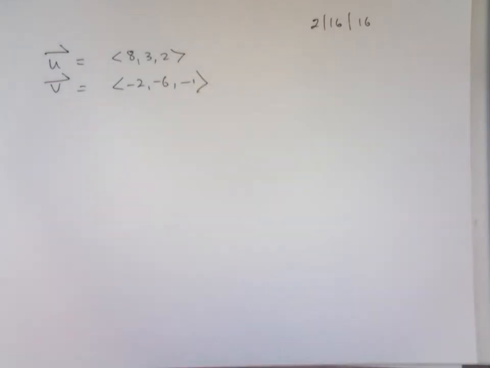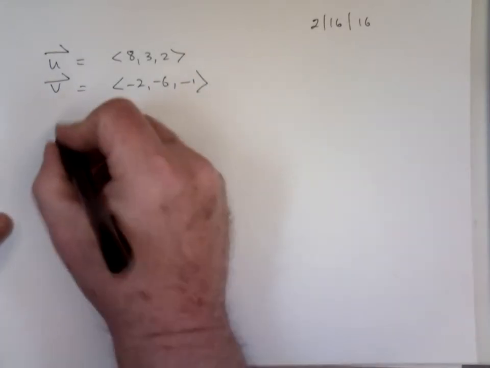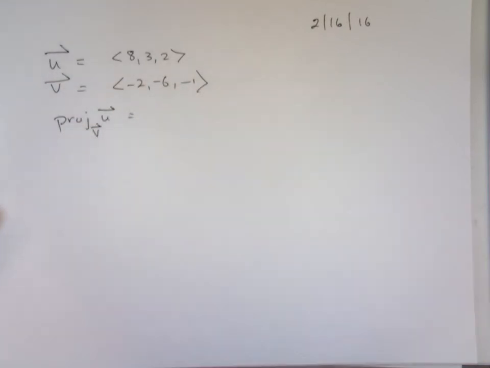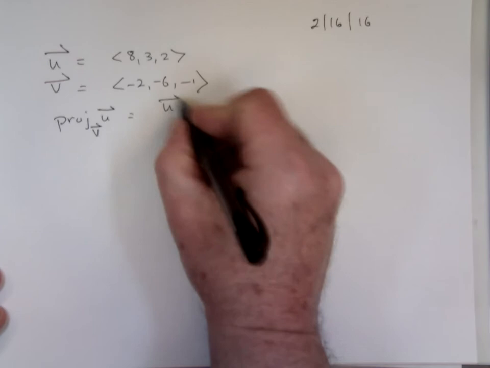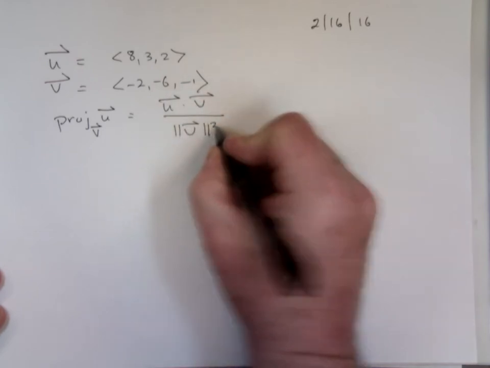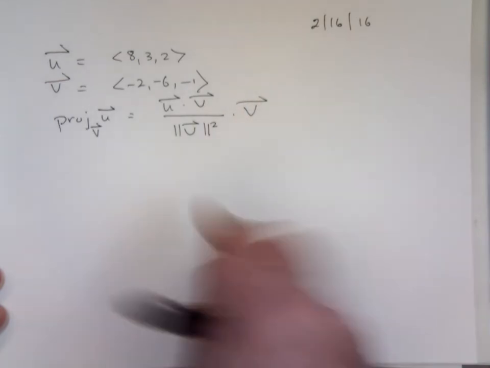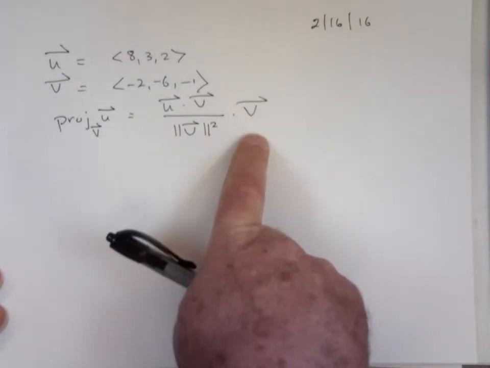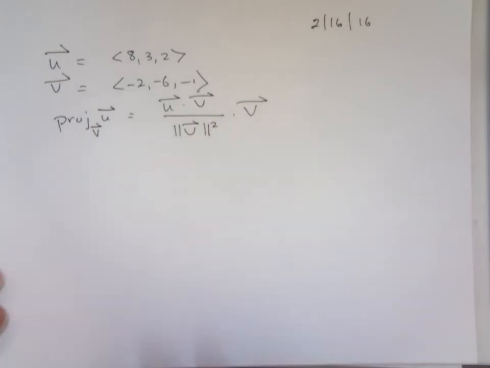Find the projection of U on V. Let's do it. To find the projection of U on V, it's the same in 3 space as we had in 2 space. You find their dot product, magnitude of V squared times V. Now, you could take this and split it up into two pieces, a magnitude here and a magnitude here, which would give us that unit vector. Or you could do it this way here. It's probably a little easier this way.